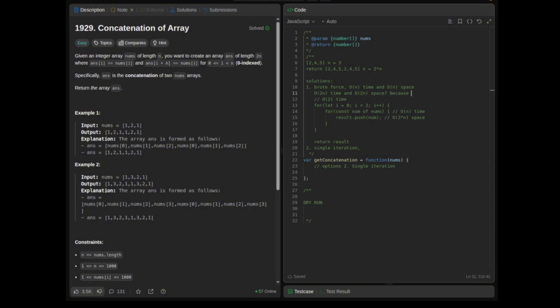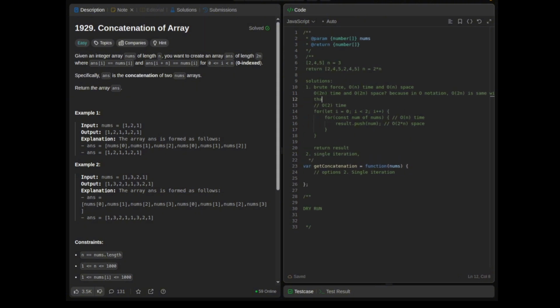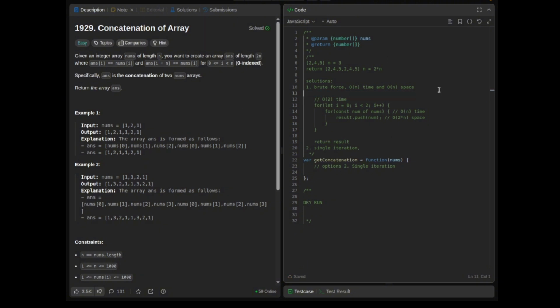Because in Big O notation, O(2n) is the same as O(n). That's why the 2 is ignored. So for the brute force solution, it's going to have O(n) time and O(n) space.